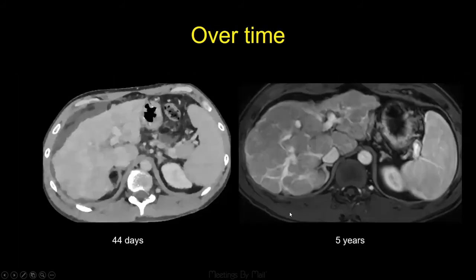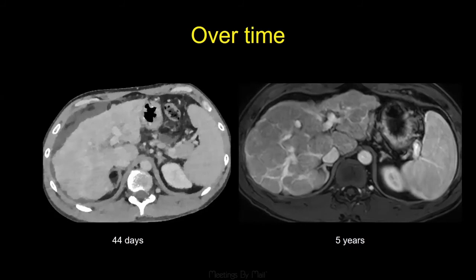And then this patient was followed again over time, and at 44 days, this contrast-enhanced CT shows a nodular liver contour, small volume ascites, and a little bit of an enlarged caudate lobe. And then finally at 5 years, this contrast-enhanced MRI shows regenerating nodules with intervening fibrosis and a nodular liver contour. So this patient was managed medically, never received a liver transplant, but now the hepatologists have enrolled him into an HCC screening program.